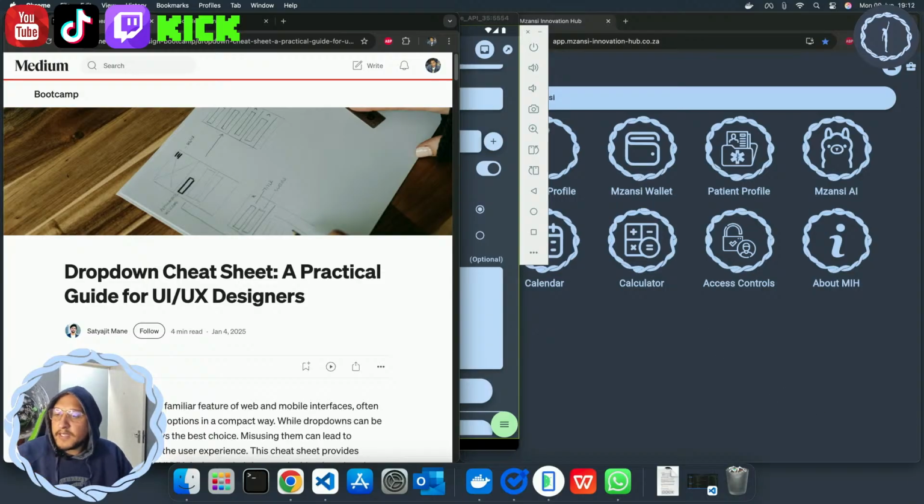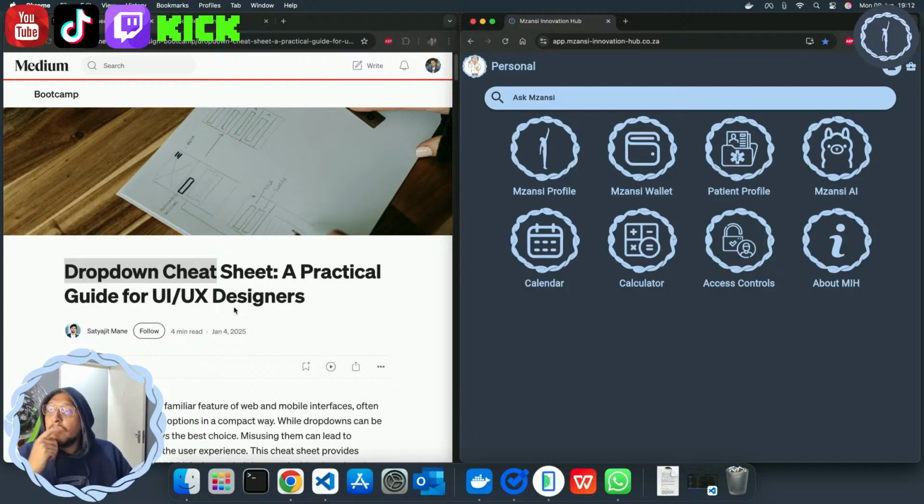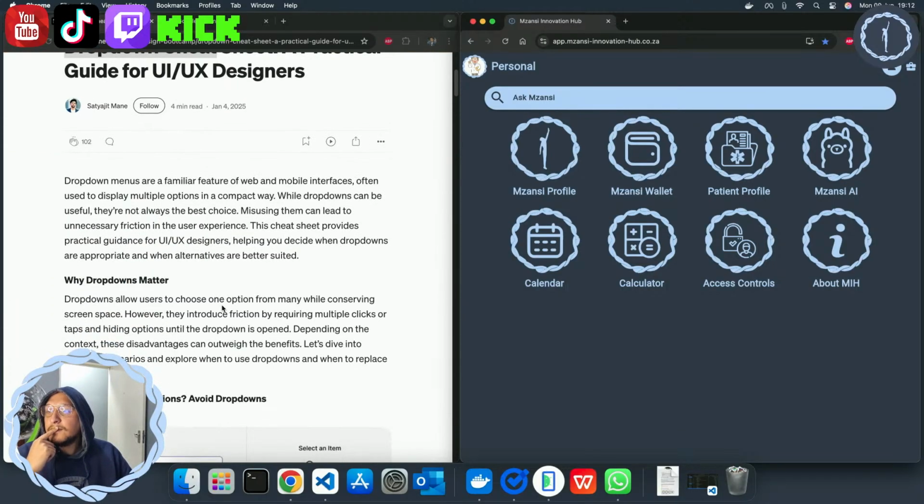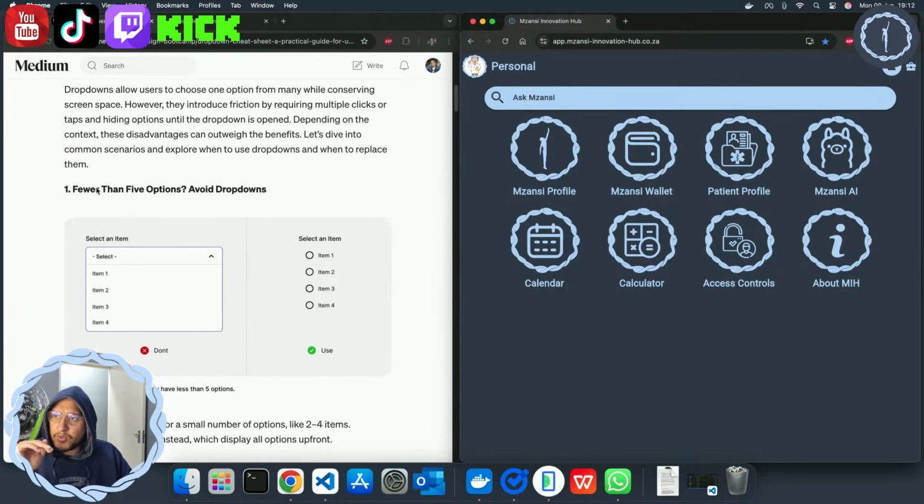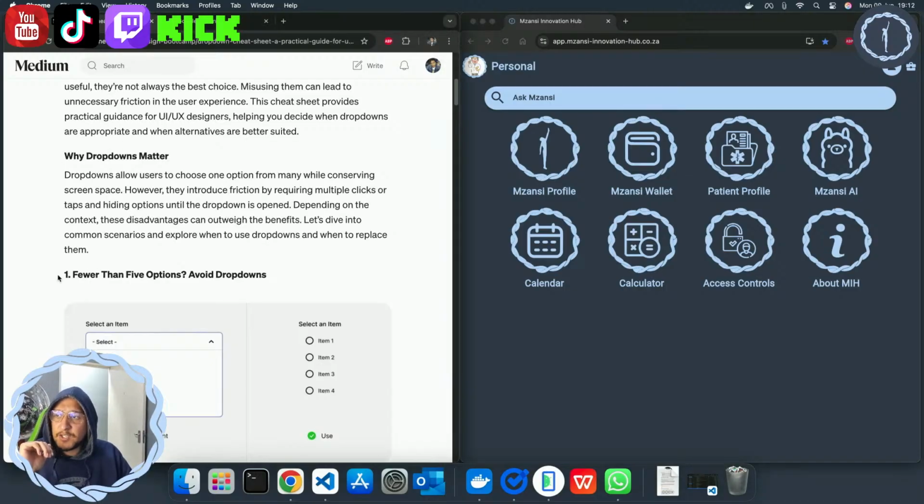So this is the article. You can see it's speaking about the drop-down cheat sheet, a practical guide for UI and UX designers. This is specifically for drop-down fields, right? So we went through the intro. I'll just go through what each point is telling us.